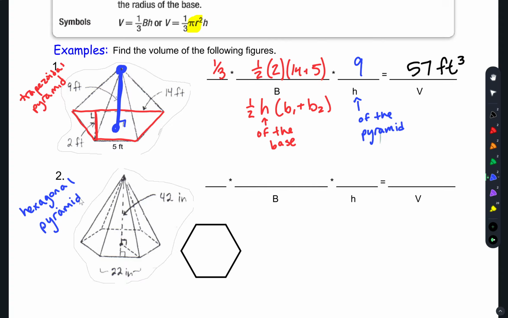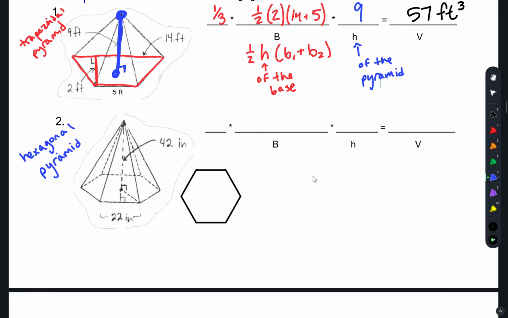Okay. Hexagonal pyramid. What's nice about this problem in the notes is that they've drawn that base out flat for you. I highly recommend you do this yourself. It's not going to be drawn for you on a quiz or a test or your homework. So definitely draw that base out flat so that we can work with it, because those regular polygons, man, take a lot of work. The first thing that we're never going to forget is the 1/3.